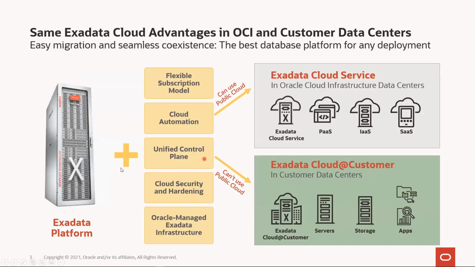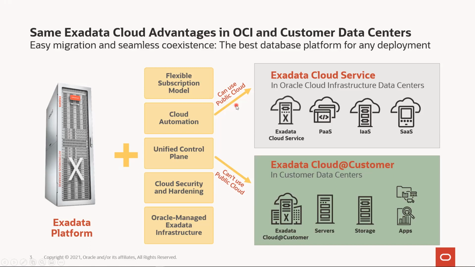Now, the basis of all of these services here is the Exadata platform. The Exadata platform is an engineered system consisting of database servers, storage servers, and network servers. So it's all in one system for the Oracle database. The cloud models add the subscription model versus the CapEx model, and all the cloud automation and other features you would see in a cloud service.